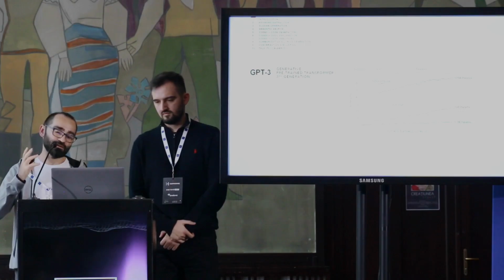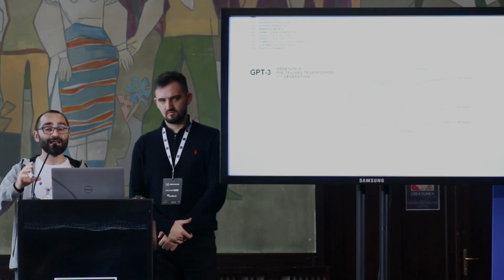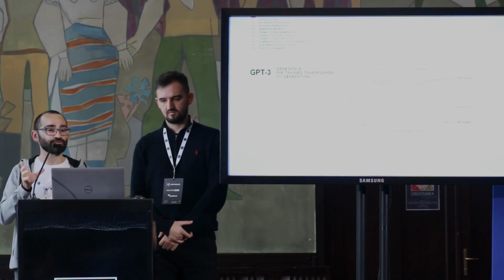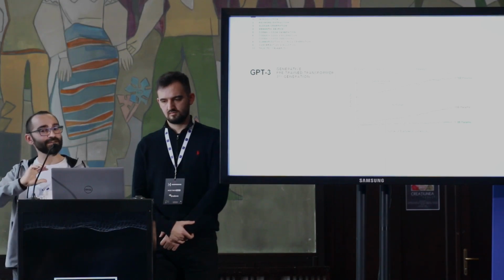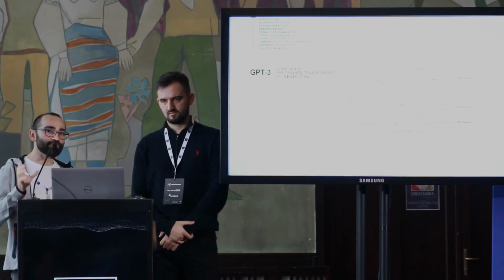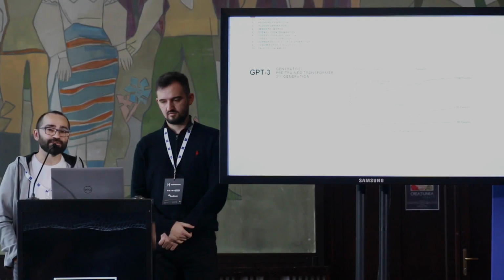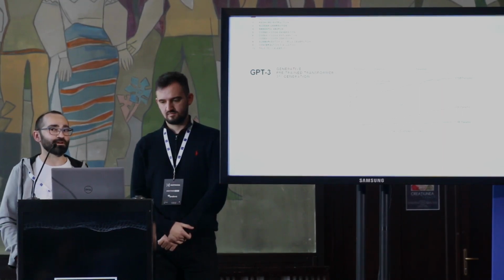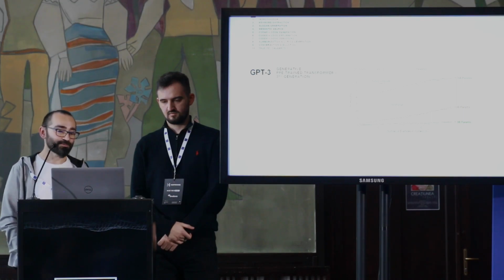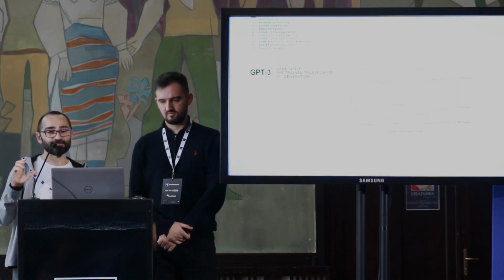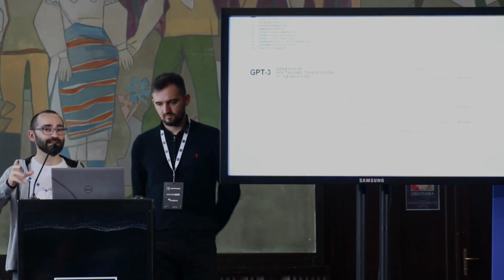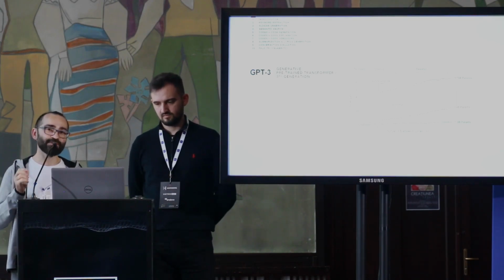You can provide very, very short context. It's the one shot. For example, you give it an example of what your question is and how the answer should look like, and the model will try to adapt to your example and then provide results in this style. And the most powerful one is the few shot querying, where you provide a couple of examples, 3 to 5 to 10, depending on how much you want to achieve. And this is the most powerful one because GPT-3 learns much more from few examples, and the outputted results would be very, very similar to your examples.